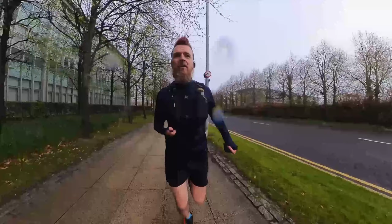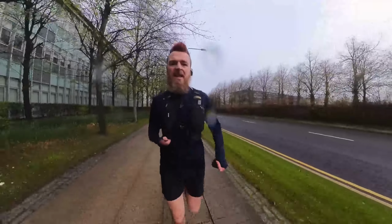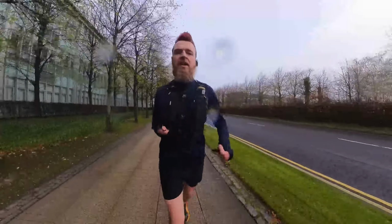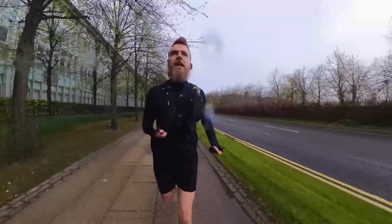So a wee debrief of the end of week 11's training. It's gone quite well, and I've been focusing more on just strengthening the legs rather than hammering interval sessions. So I've not actually pushed the mileage too much. After this 26k run it'll be about 45 kilometres for the week. That's a steady increase from last week, not too much.